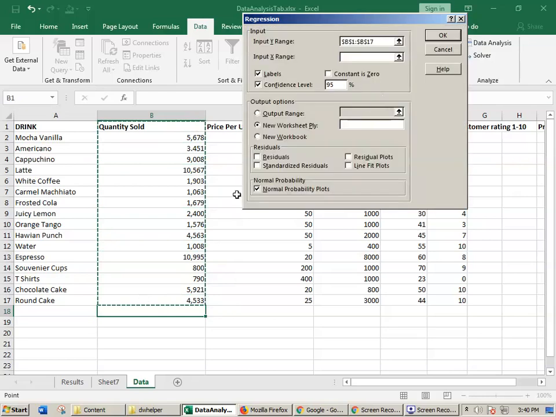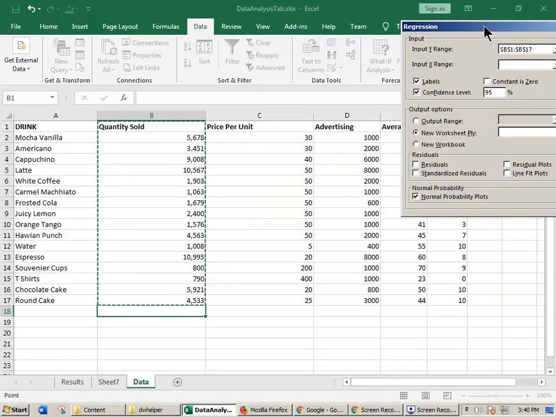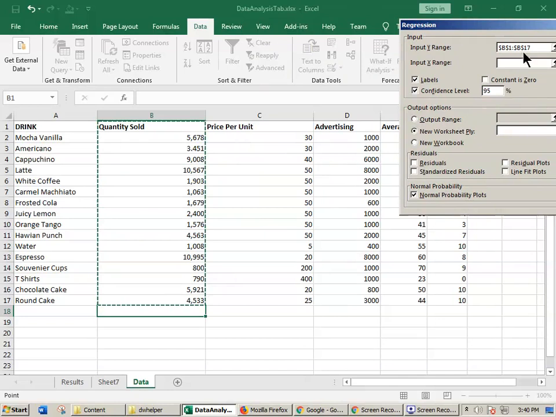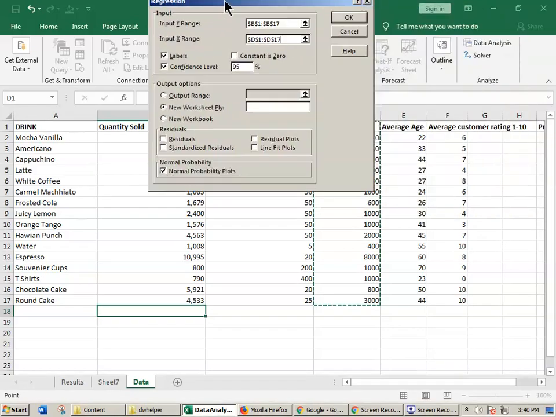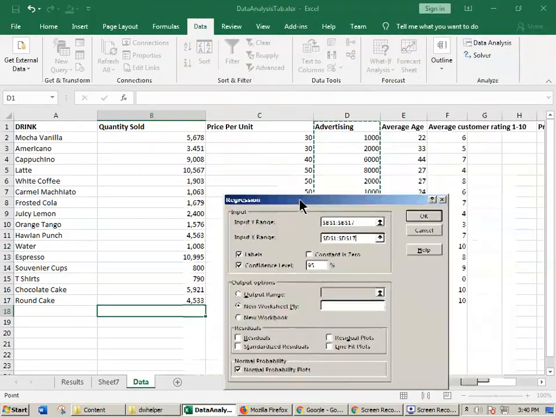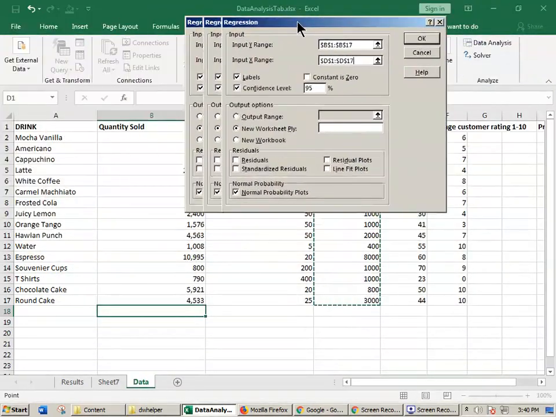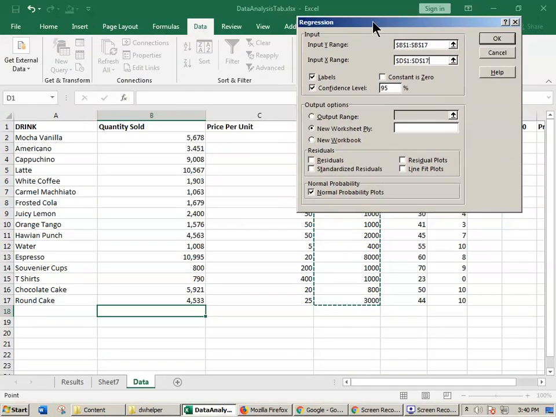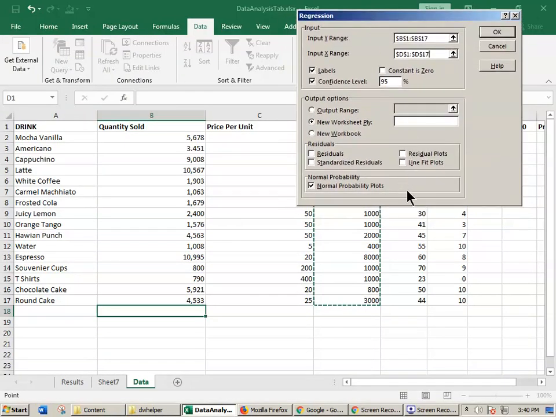And you should know what that is from your calculus or your algebra classes. Advertising. Okay, we're doing advertising. Later we can compare quantity sold and price and average age, and you can compare all these things. Single variables or double variables or multiple variables.